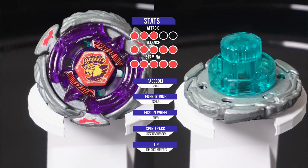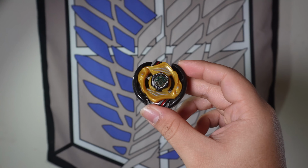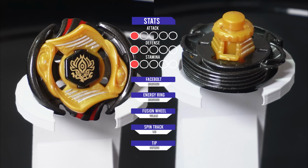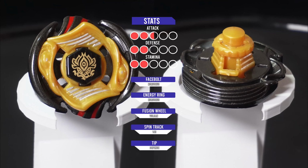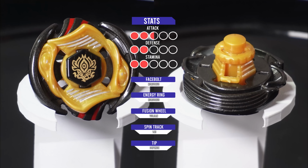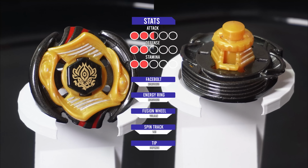And just like always, for the fourth stage, we're going to have to go against the original Beyblade, Vulcan Horuseus. I'm pretty much looking forward to see if this Beyblade can stand up to the new and powerful Beat Horuseus. Even though it's smaller and weighs less, it can still rely on its heavy recoil to get some knockouts.